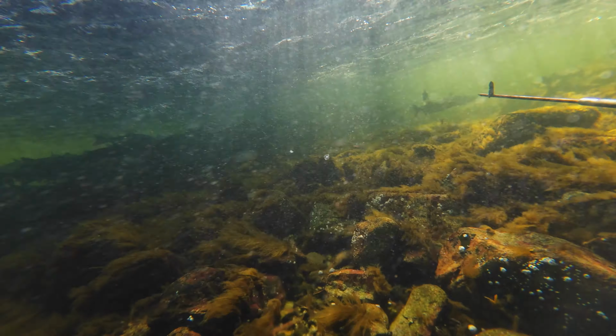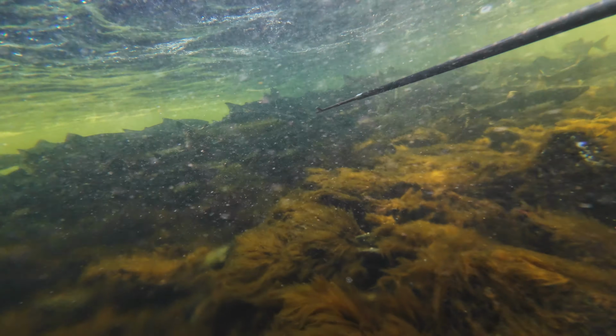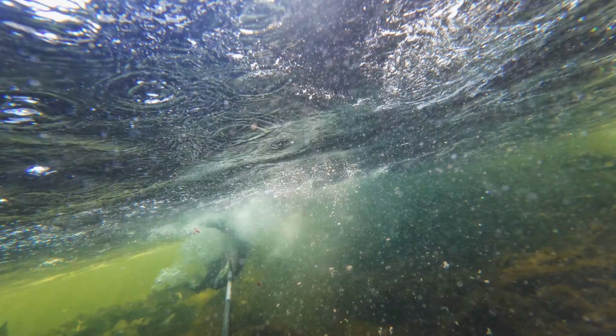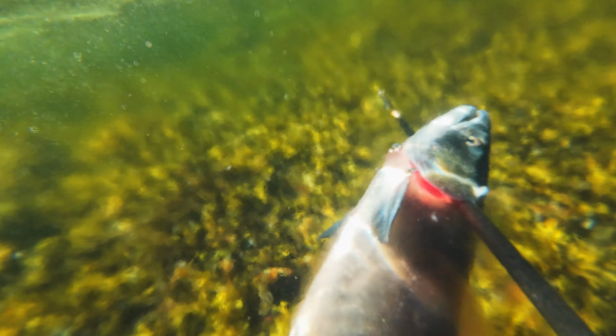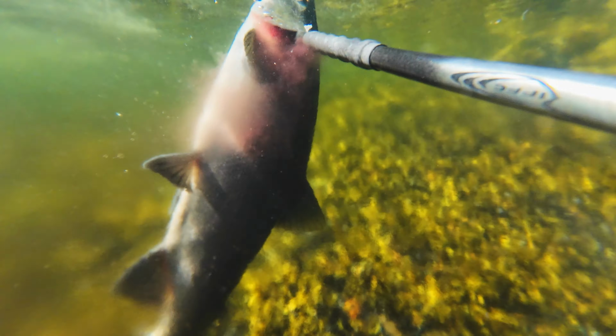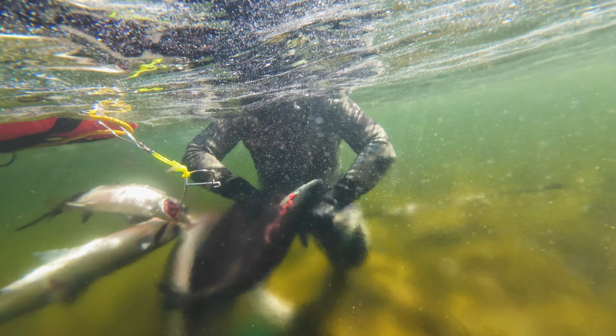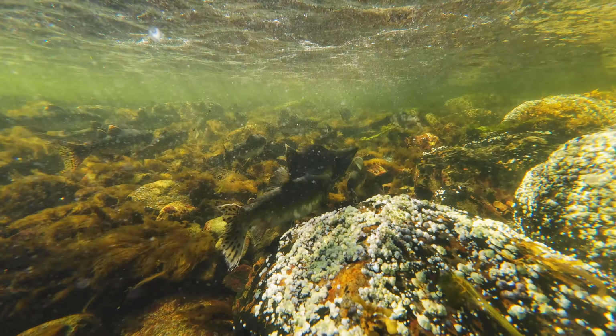There's a big difference between pink and red salmon. Red salmon are also called sockeye, and they do not have red coloring on their bodies. They are called red salmon because their meat is a dark red color and considered the highest quality salmon meat. If a salmon is visibly red colored, you don't want to catch it. That means it is too old and spawned out. It would be disgusting to eat.